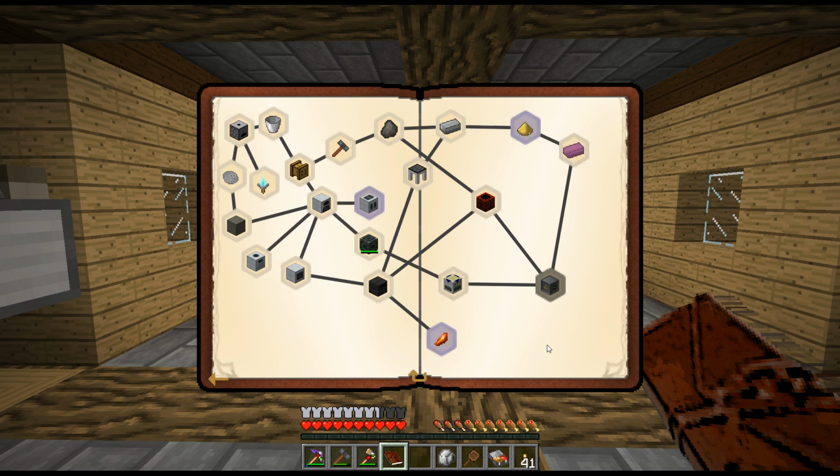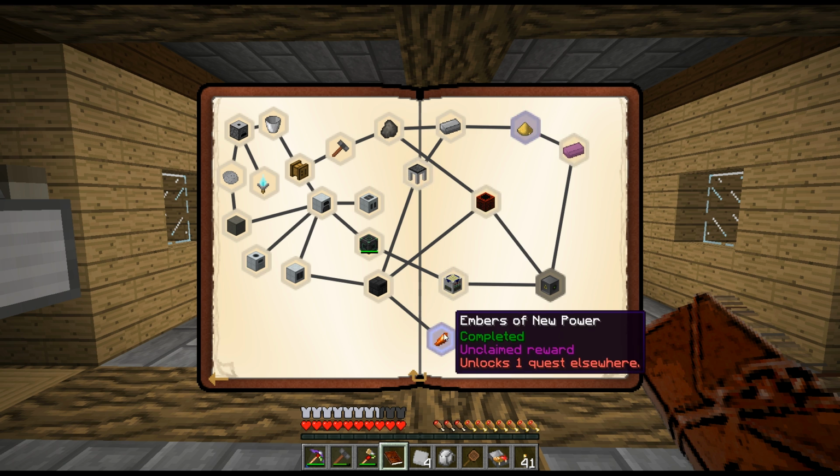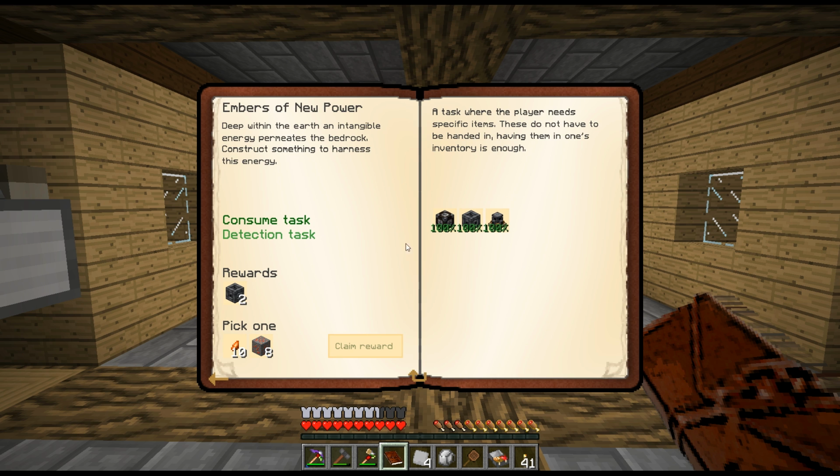All right, we got 3 quests completed. 3? Oh yeah. We did the metal former last episode. I must have just forgotten to make this. 2 electronic circuits, or machine casing. I'm going to take these. I have 1 more of those in the chest downstairs. Then this one, of course, we finished after we built the ember bore and so on. And we're getting 2 mechanical cores, resonating ore, or ember shards.